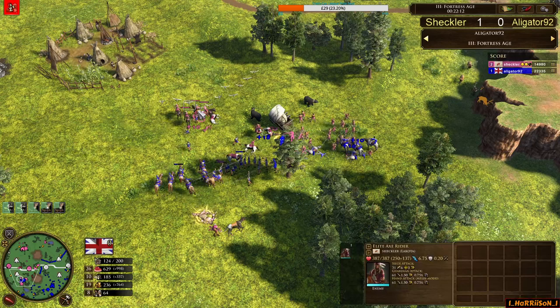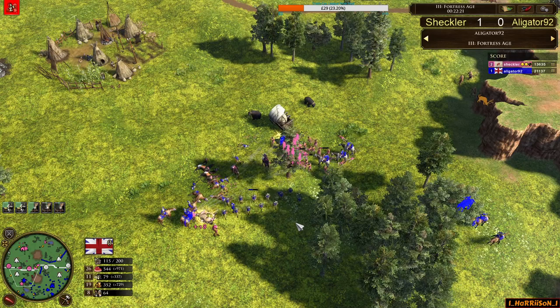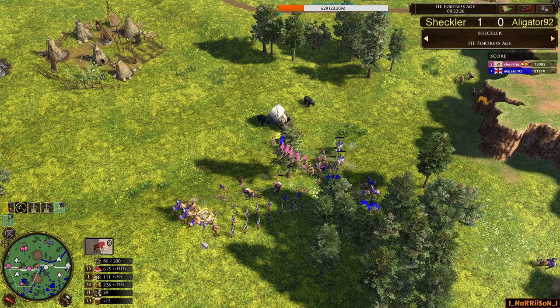The axes are going to try and move in. So far, good micro, control here from Alligator. This should be somewhat of an even trade, but the reinforcements here from the Brit player are just so much stronger than what the Lakota player could offer, given that the Lakota player has a smaller eco as well as villagers dancing for attack, which also hurts the reinforcements.